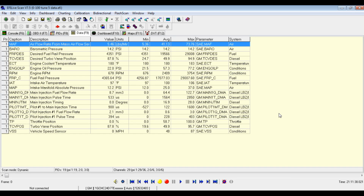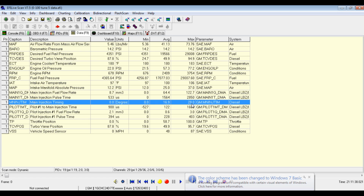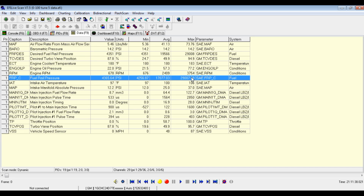Okay, on Danville Performance max effort tunes, he commands 28,050 microseconds for how long the injectors are open, and he's commanding right here 28 degrees of timing. So that's 3 degrees less than PPEI and only 50 microseconds less. He's keeping the 29,000 psi rail pressure, though. That's how much he's commanding, and that's actually how much the truck was running.